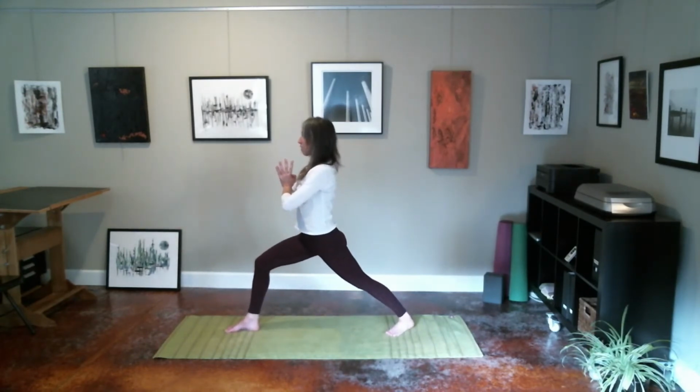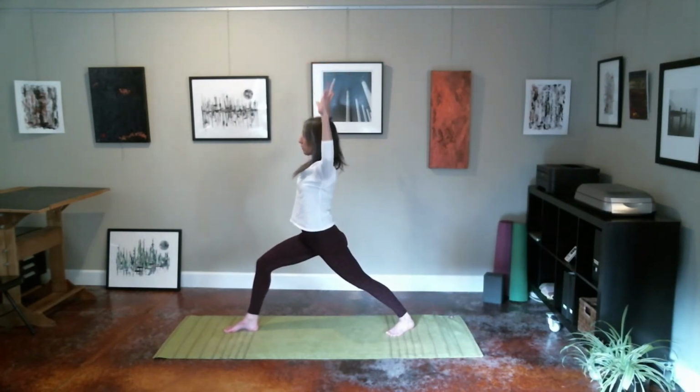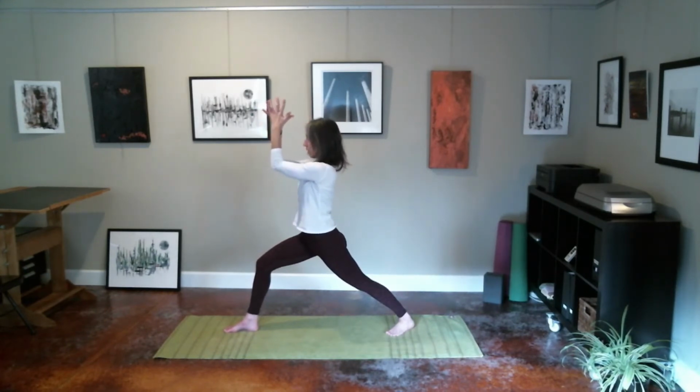So you want to be grounded and stable through your legs. With your next inhale, we're going to reach those arms up. And then as you exhale, bend your elbows. Open up that chest, squeeze the shoulder blades. And exhale, bring your forearms to touch. Two more times. Inhale and open. Exhale to close. And inhale, open. And exhale, close.